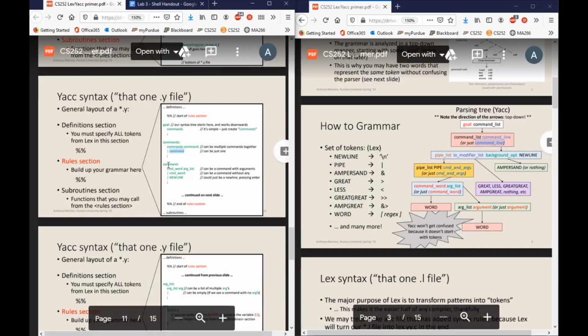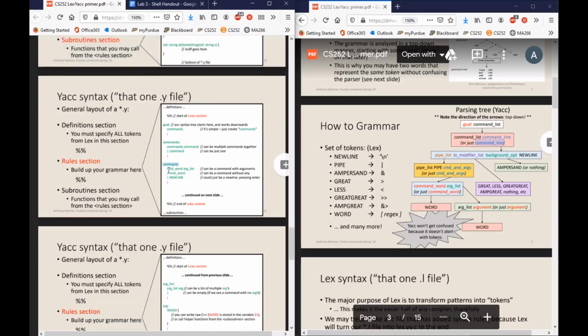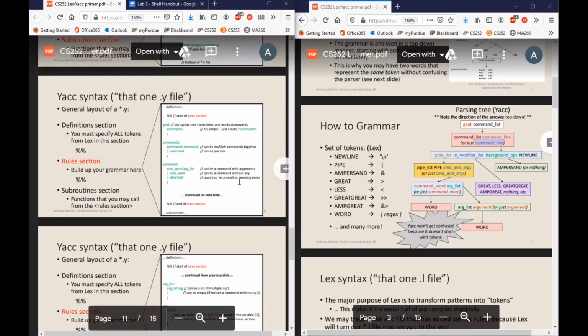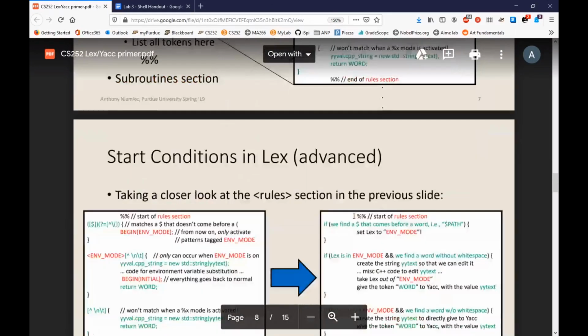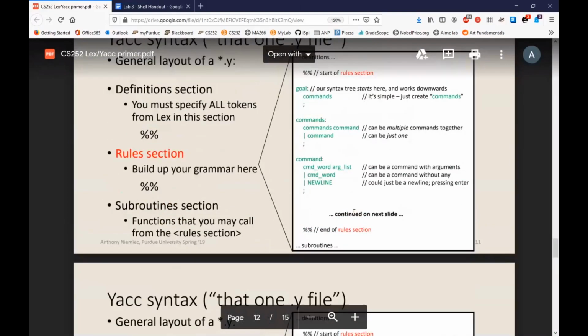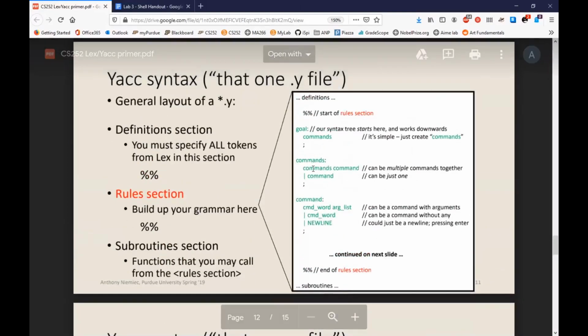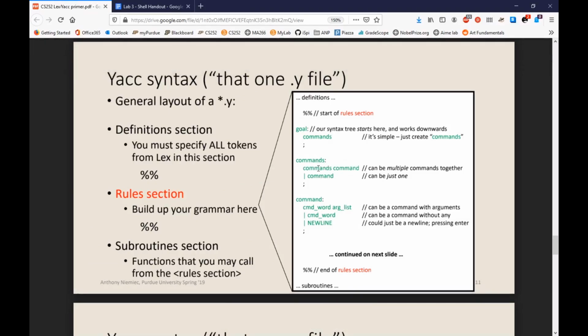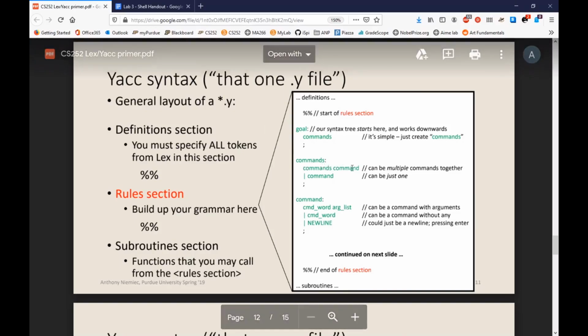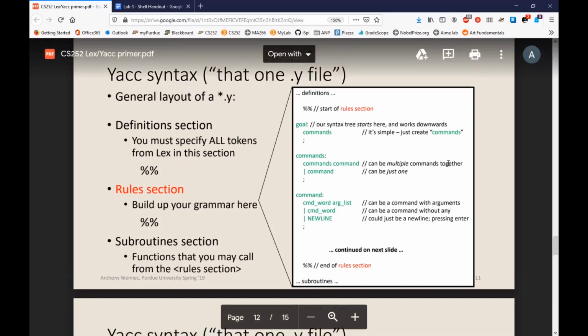Mine that down a bit further. A command can have all these things. It could just be empty. It could just be one word. Be a word and then an arguments list, yada yada yada. You can also see the points where this is a bit recursive as well, where this commands here can actually refer to itself. So on the first pass, you might just catch the ls, and then later on you realize there's things after the ls that still could fit here, so the commands would just be ls, and then maybe this is a -a, and then later on this could be the ls-a, and then over here this could be a -l, something like that.